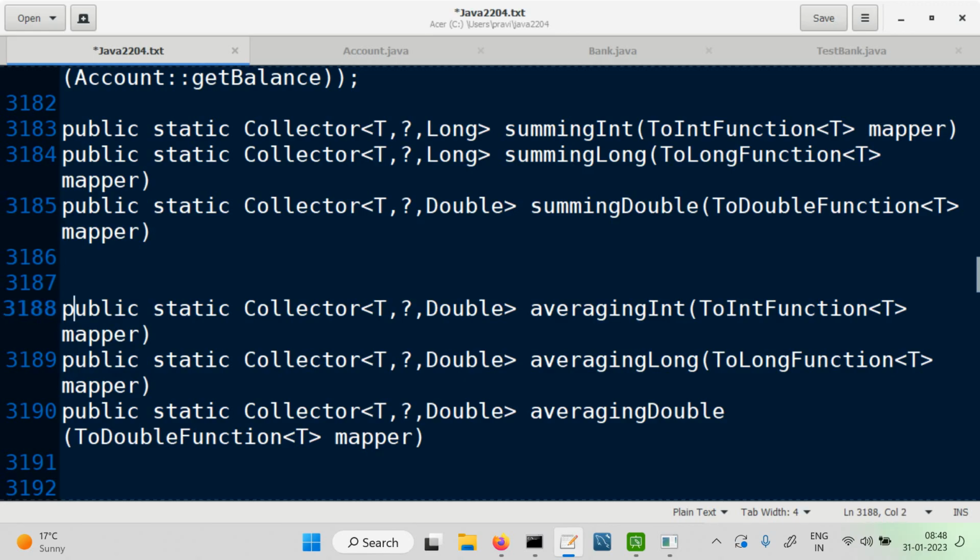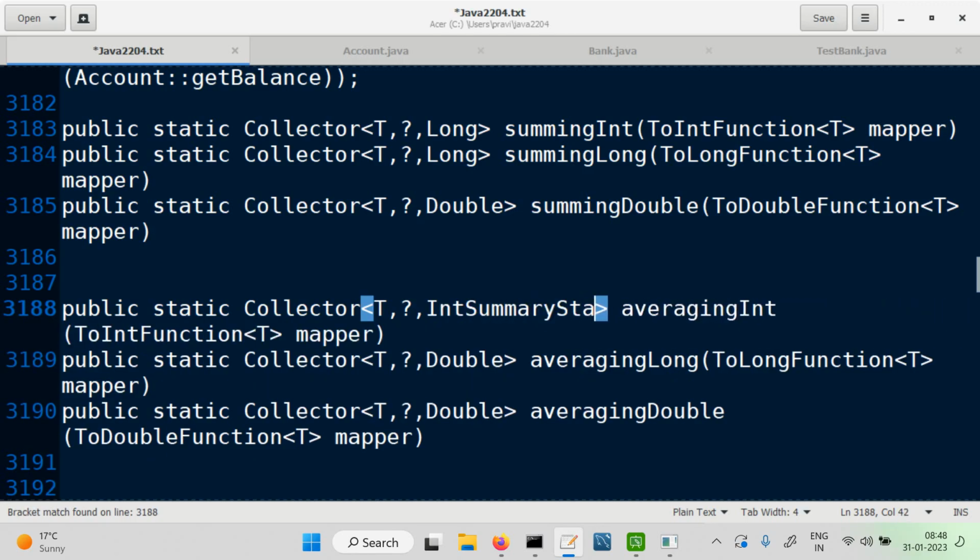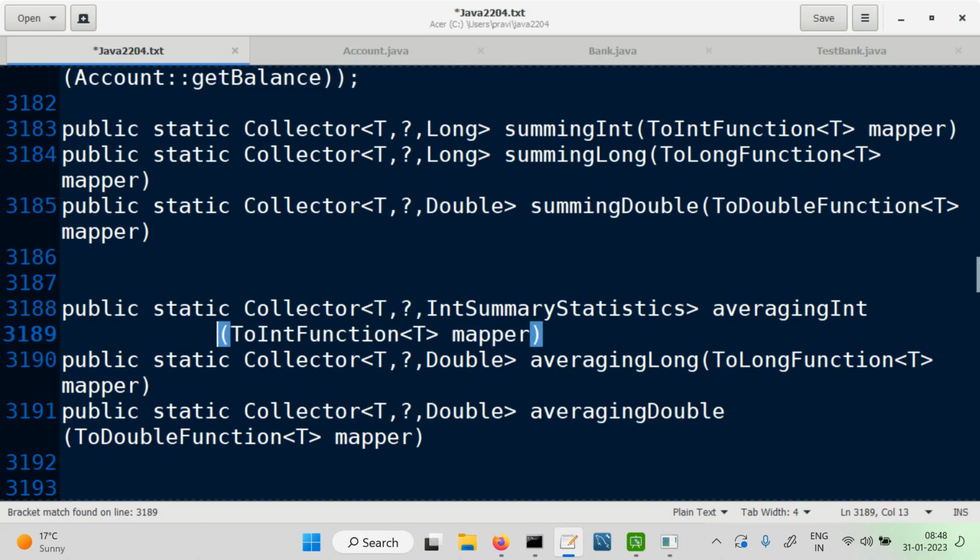And the third one is more interesting: IntSummaryStatistics. The method name is not averagingInt, sorry, the method name is summarizing. So you just say summarizing, and you get the summary statistics.